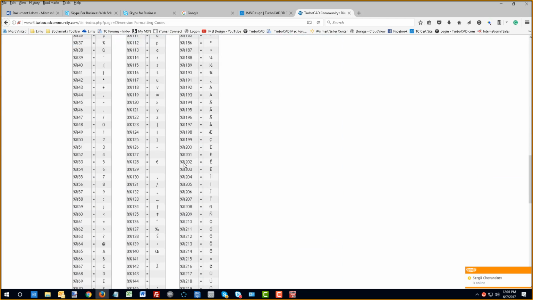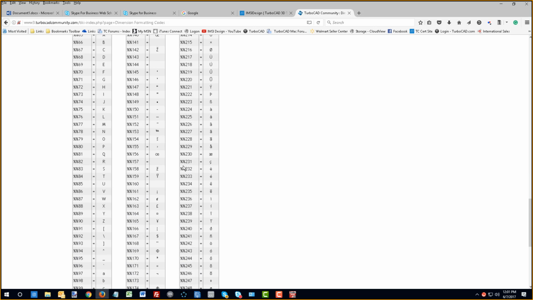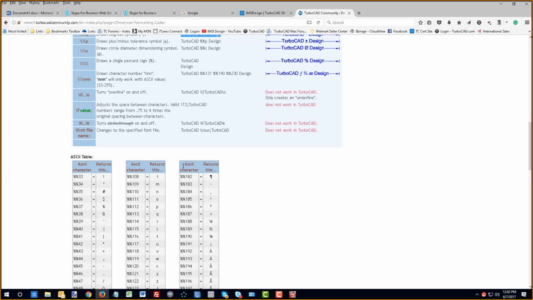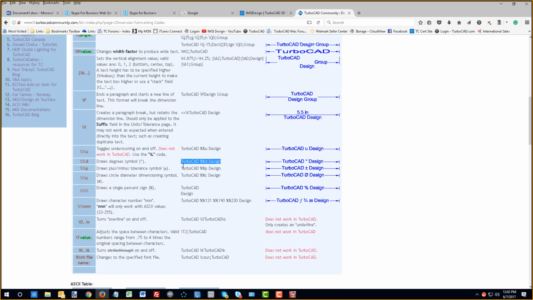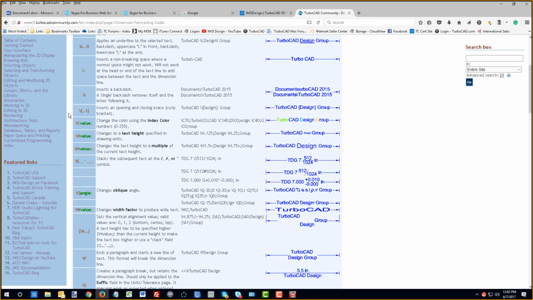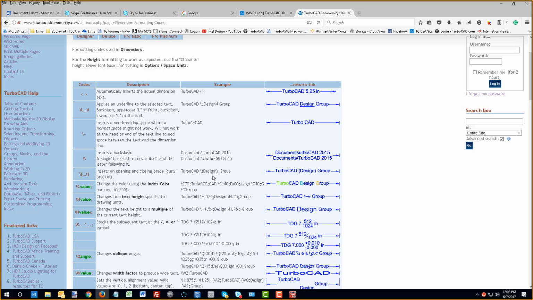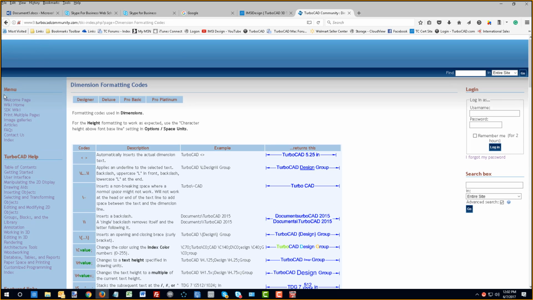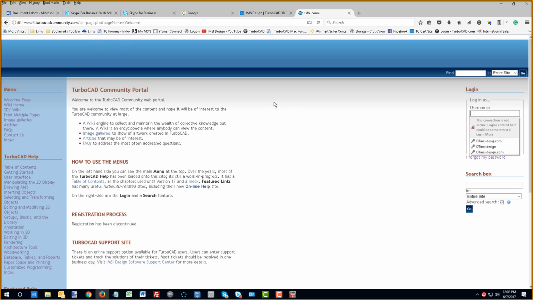And John, thank you again for taking the time to help out by documenting this. I actually think this is laid out and done better than our own documentation, at least in this particular case. So that's why I want to make sure I mentioned it. And again, this TurboCAD wiki site is a fantastic resource. So add this to the list of things that you bookmark, such as the forums, and it'll be a good resource for you as you're coming up to speed with TurboCAD.